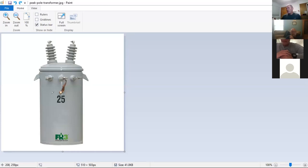Now, if you walk up to a lineman and you say that's a 25 KVA, how many watts will it feed? You're going to tell them 25,000. You walk up to an engineer, and they're going to say, well, you haven't factored in temperature, you haven't factored in losses, a bunch of stuff that's going on technically. But for a safe term for a lineman, I know I'm able to feed 25,000 watts of power with this.